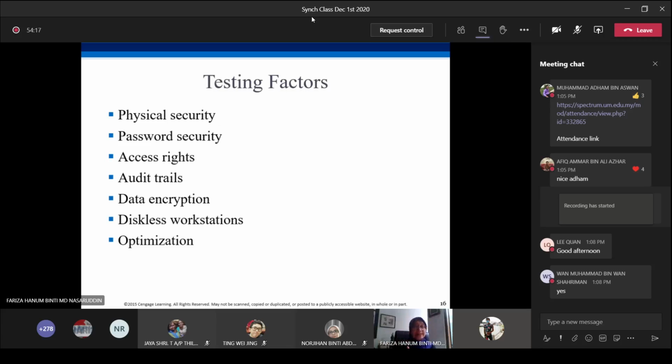Okay, and then in your testing, you need to actually check that all these are being done correctly. Because all this security, password security, access rights, audit trails, are made available by the DBMS. The DBMS already has functions to keep the audit trail. But when you're actually doing testing, you need to check whether these audit trails are being kept properly. And you also have to check on the encryption and the workstation optimization and so on. Like I said, these are not in your project, but this is something that you should know if you are going to be involved in a database project. It doesn't stop at implementing; you also need to do testing, and these are some of the factors that need to be tested.